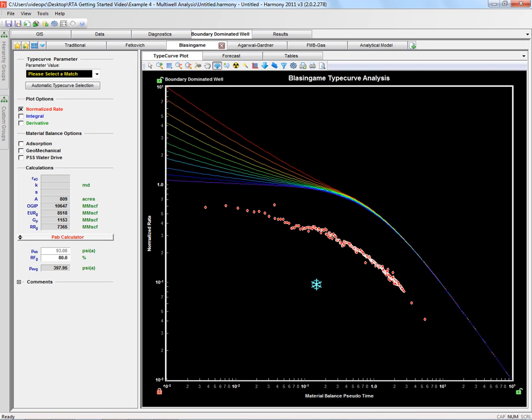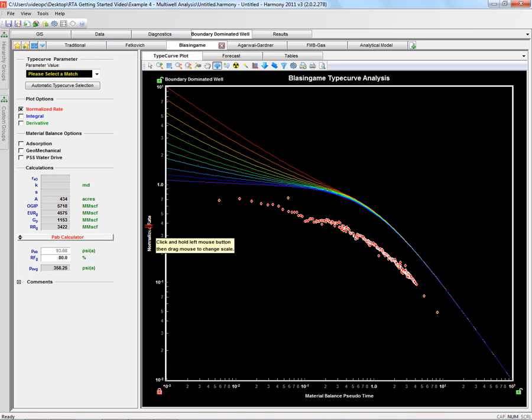The Fekkovich type curves were the first real type curve approach to production analysis. Blasingame and his colleagues came along a little bit later and enhanced the Fekkovich approach significantly. What they did is they added the influence of flowing pressures into this type curve matching procedure. So the type curves themselves are very similar to Fekkovich, but the data that we're plotting here now includes the effect of flowing pressures.